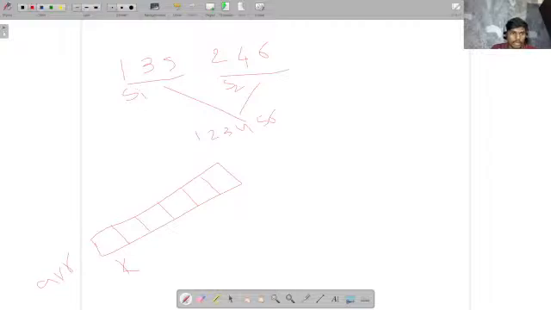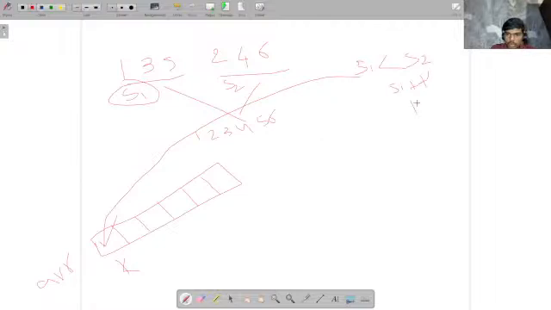Okay, when we compare s1 and s2, if s1 is less than s2, what we need to do is simply put s1 here, s1 here, and s1 plus plus, and k plus plus.